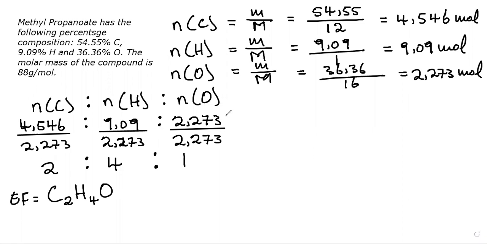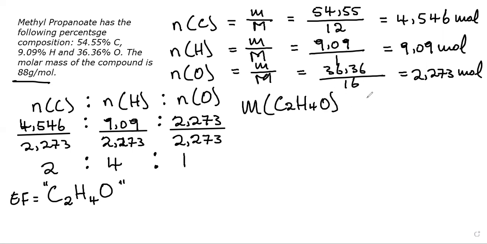The next question says we need to determine the molecular formula, so the actual formula of the molecule, because this one is the simplified version. So how do we find the actual molecular formula? They gave us the molar mass of the actual formula. So ours is to find the molar mass of the empirical formula so that we can find that whole number ratio.